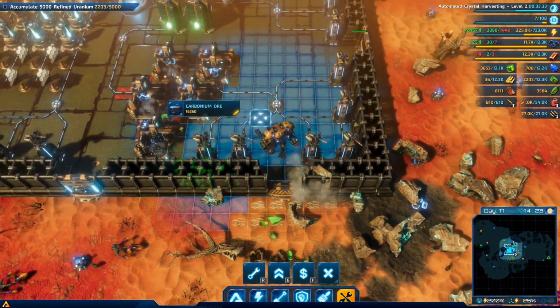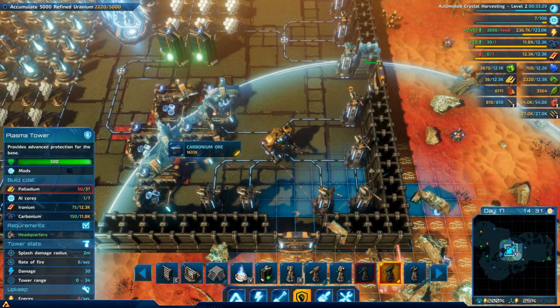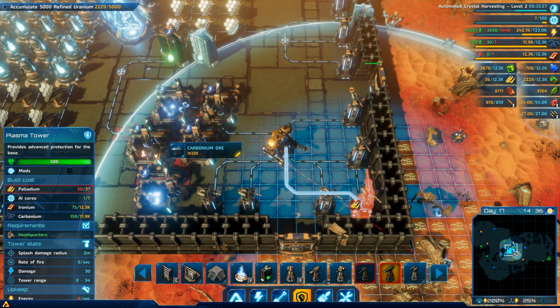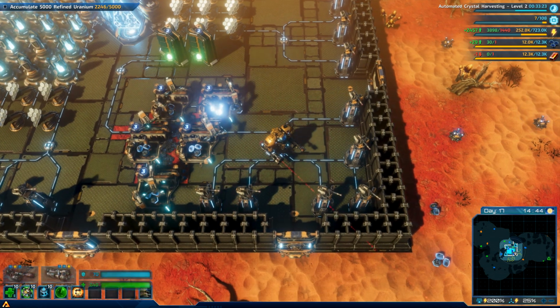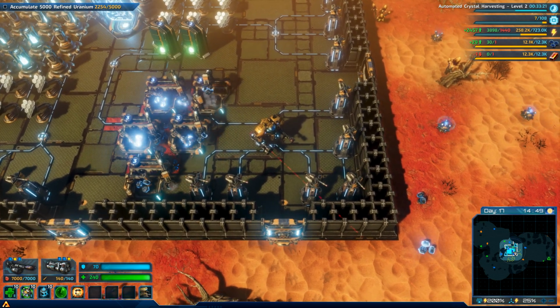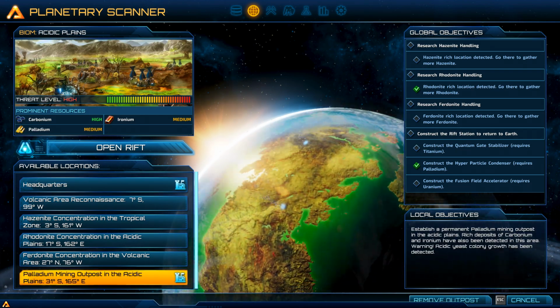We could use plasma towers, for example. They deal a lot of energy damage very quickly, but require palladium, and we don't have any palladium available right now. We do have a palladium mining outpost set up already. We need to go there and find out what's wrong and why we are not getting any resources from it.